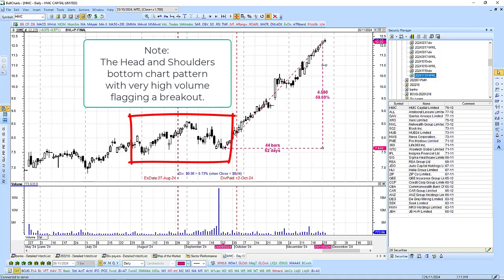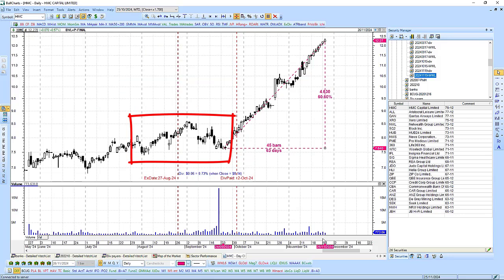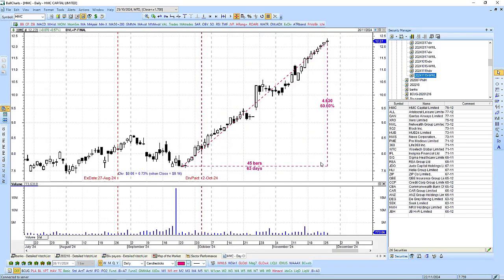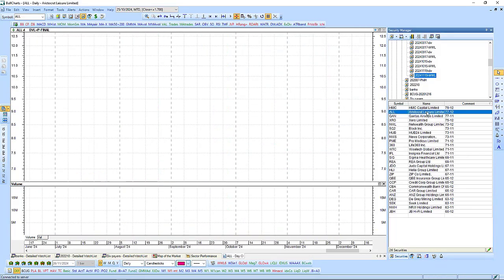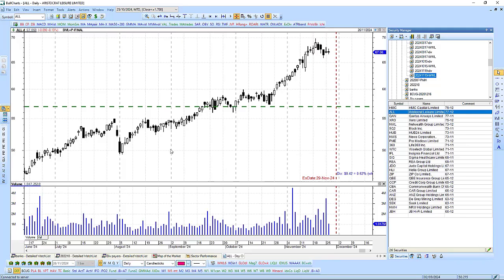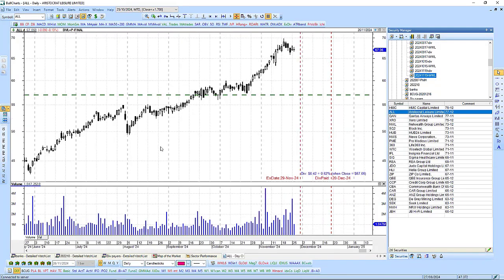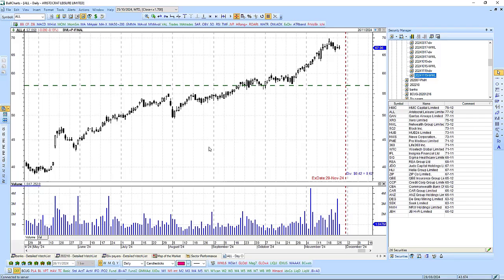So this one's up 60% since late September. So that's 2 months from that low. I know it's hard to spot them and ride them. That's up 60%. Aristocrat Leisure has been trending higher for a while, though not for the last couple of days. We're not recommending you buy these.